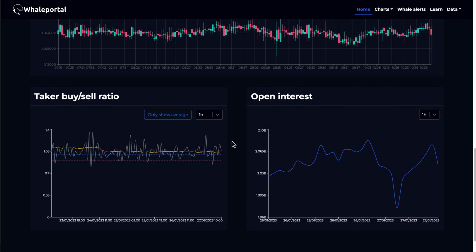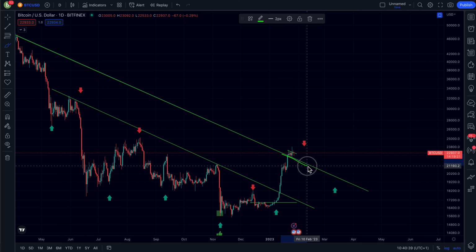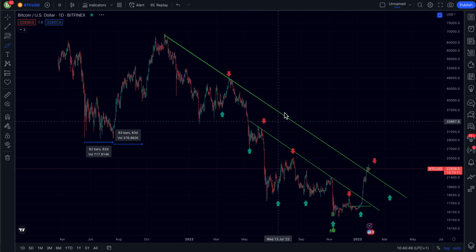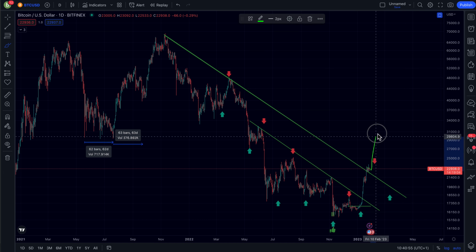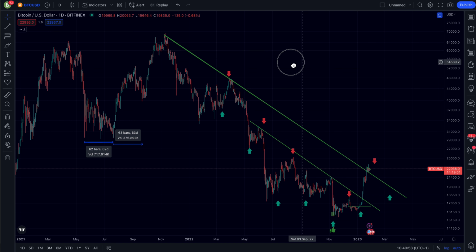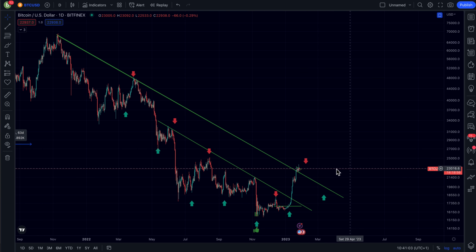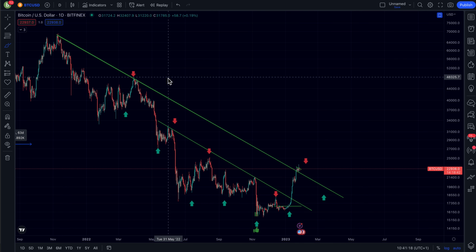Of course, I do want to mention right here that if we were to break below this resistance level, I think we can get a further pullback. That would be the level right now at 22.1k, but the further in time we meet that level, the lower that level will be, because I think it is quite significant that we broke above this level, and it can definitely ignite a big move in the price of Bitcoin. This is basically a 1 year resistance that we broke above, and right now we are consolidating above the resistance. So it just shows us that so far we can hold above this level, which is just bullish, right? Because it's consolidating and it might be preparing for a massive pump.